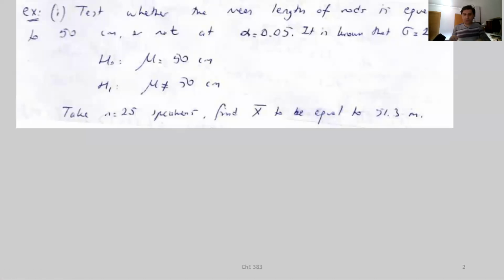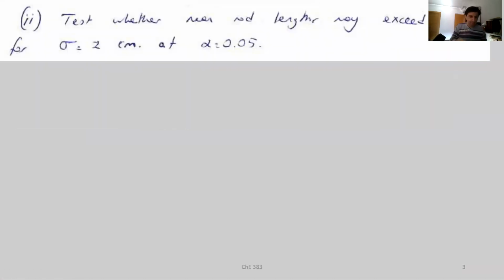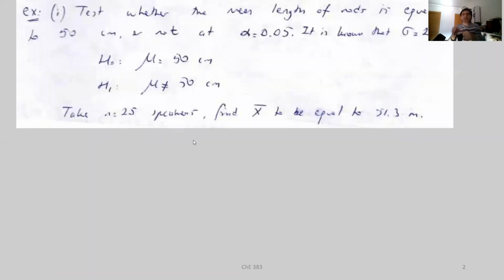Let's solve a question related with this topic. All right. So the question is, again, let me give a scenario related with the question. Let's say that our company produces roads, and the length of these roads is pretty important in terms of quality control. And we would like to test whether the population mean of the roads is equal to 50 centimeters or not. And we would like to test this hypothesis at a significance level of 0.05.